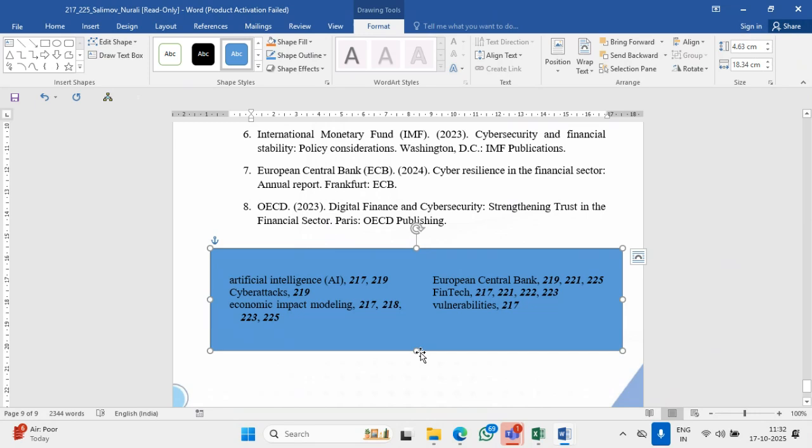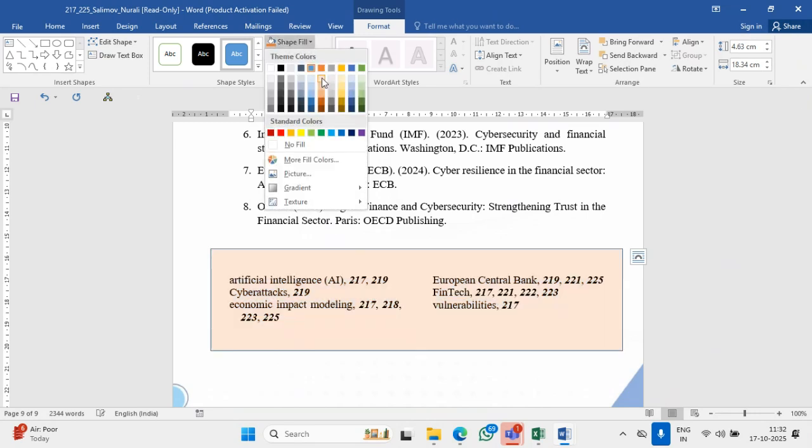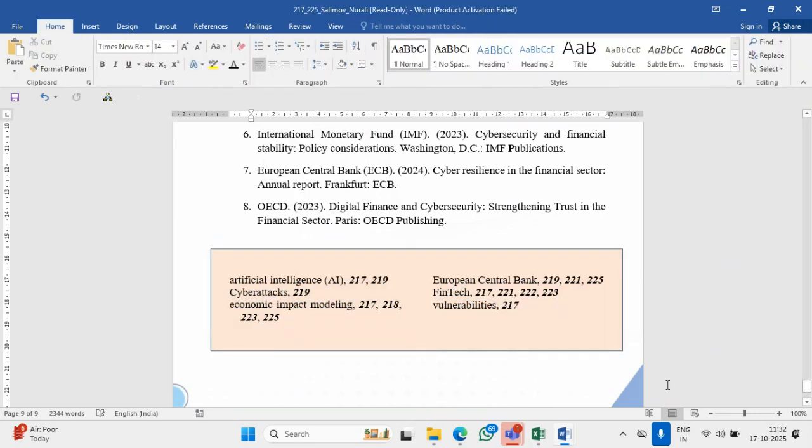This portion is representing your index entries. So this kind of index you can create very easily in MS Word using this References and index entry part.